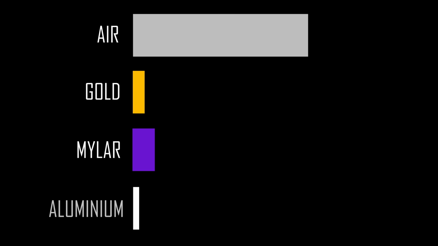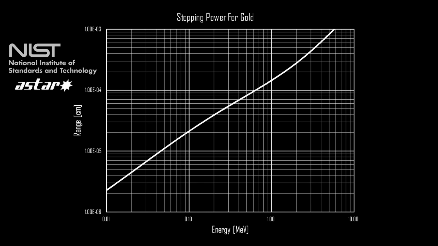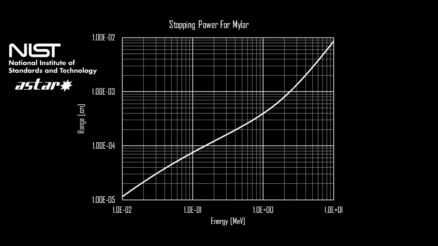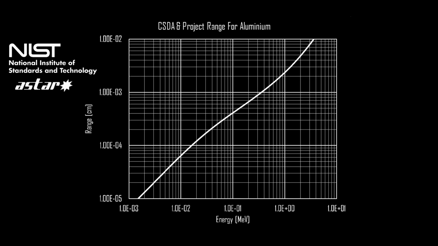Now, we can look at each of the materials in turn, and calculate how much energy loss can be attributed to each one. Starting with the gold layer on top of the source, we can see that this accounts for 1 megaelectron-volt of energy loss alone. The 5 millimeters of air contributes 1 megaelectron-volt of energy loss to our measurement budget. The mylar film also contributes 1.2 megaelectron-volts to the total energy loss. And finally, there is the aluminium deposition on the mylar film. This only contributes 15 kilo-electron-volts to our budget.